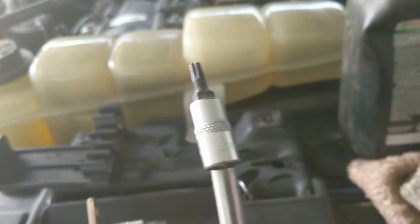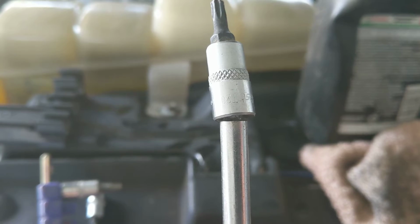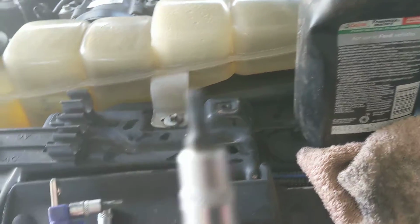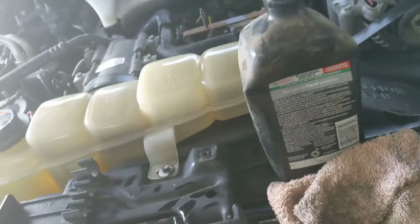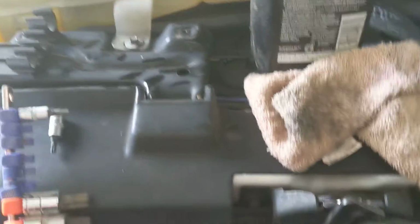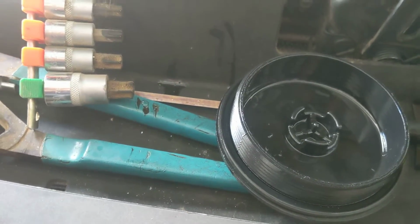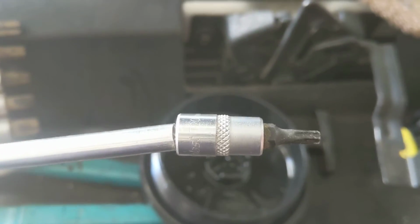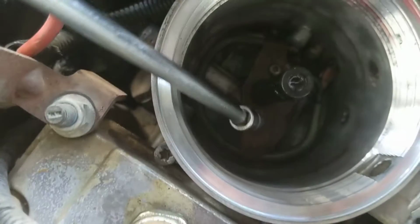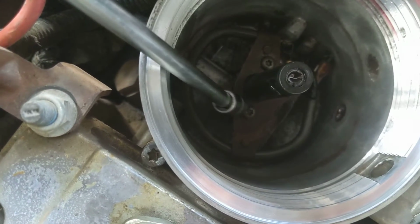Alright, so to remove this fuel bowl heater, you'll be using a Torx T20, I believe is what this is. I'm sorry, it's a T90, if I remember correctly. That's a T20. T20 Torx, fairly small. You're going to remove two of these screws that are in here.